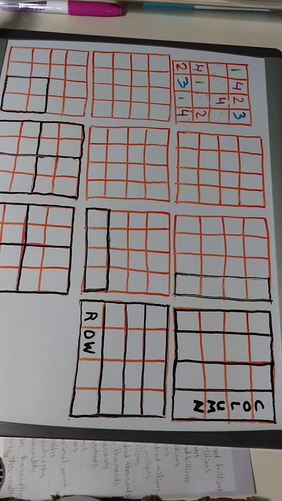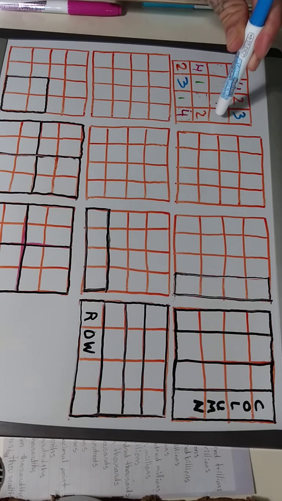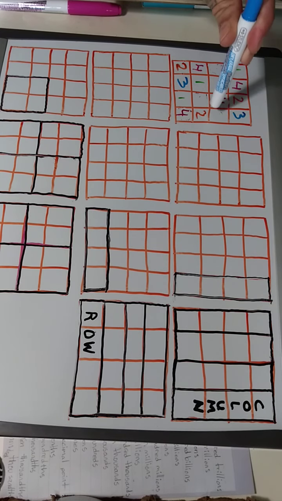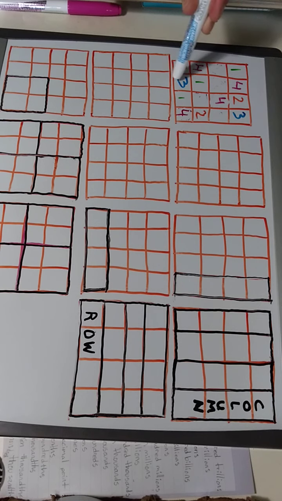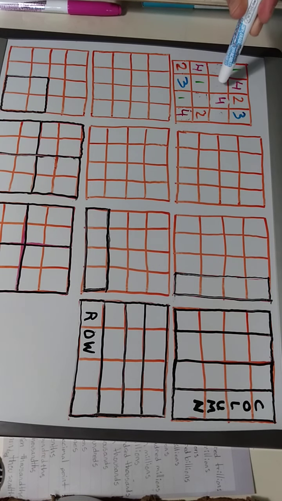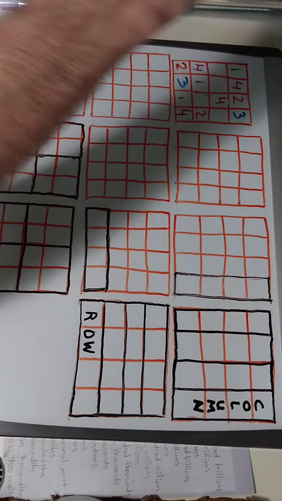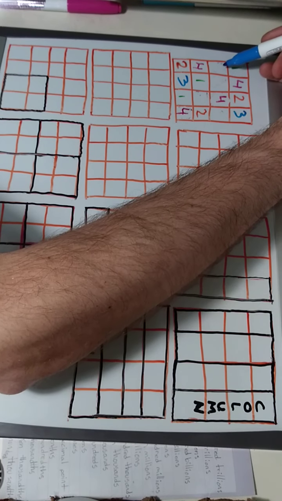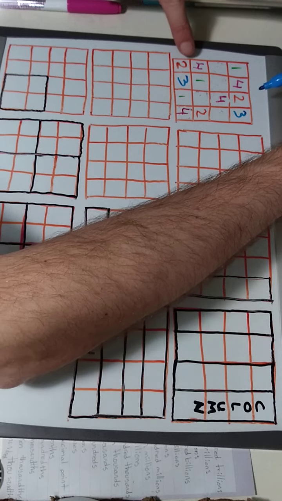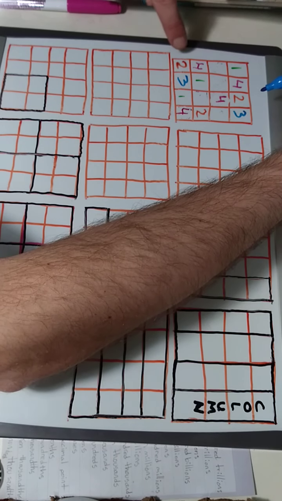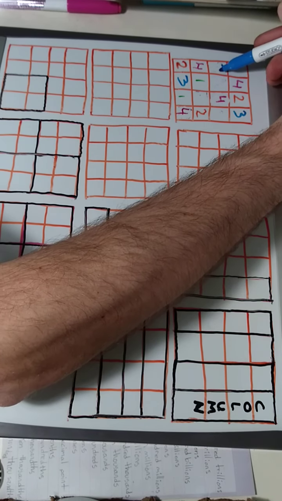And then we could try maybe the 3s. Now there's no 3 in this top right square because there's already one. So we know in this row the 3 won't go here. Also, if we look over in this row, we know in this column there's a 3. So that blocks the 3 from going here and here in this row. So we know a 3 has to go here. But also we could have just looked at this column and realized it's missing a 3.